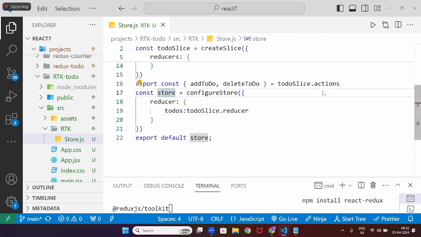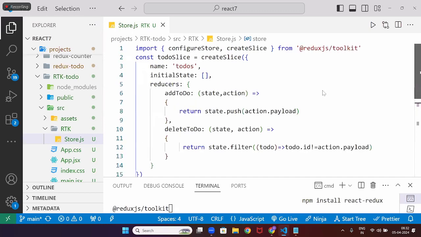You got my point, sir? However many reducers you want, you can add them in this particular object. So this is the basic logic of how to create the store, reducer and action. All steps are done in one step only. You don't need another file for reducer or for actions. Now what do you need? Two things. One is the provider: in the main app you need to put the provider. Second, you have to do the component. In that component, you have to dispatch these actions, whatever you get from the reducer. Clear?